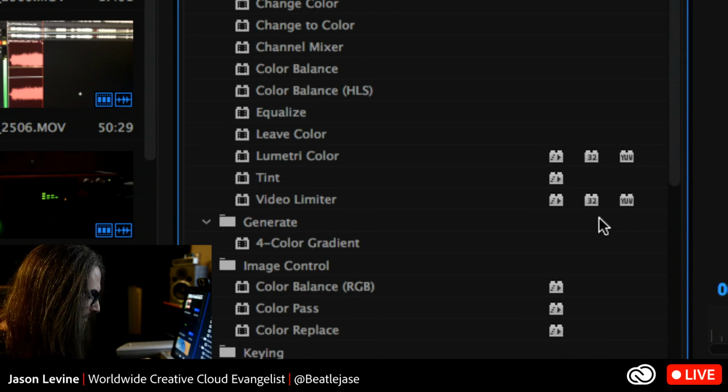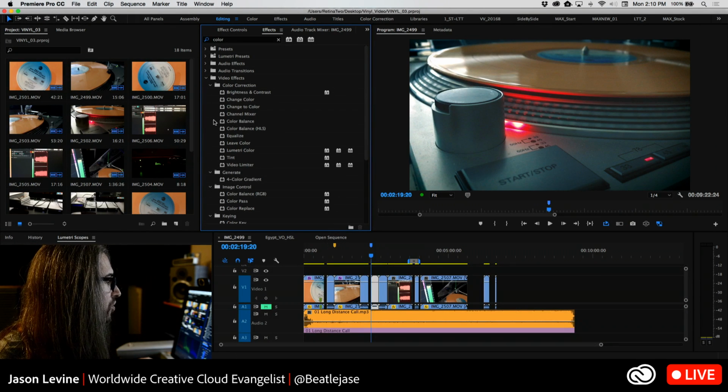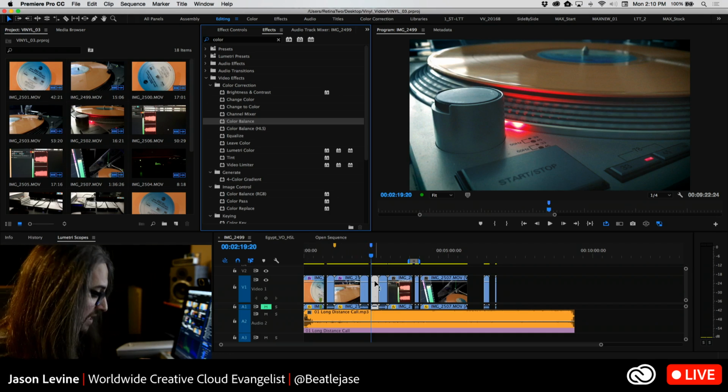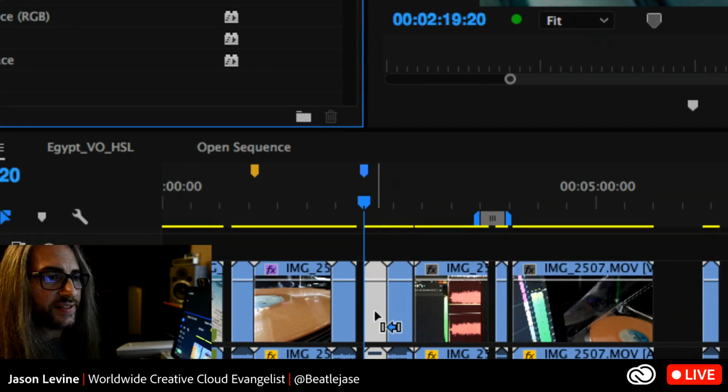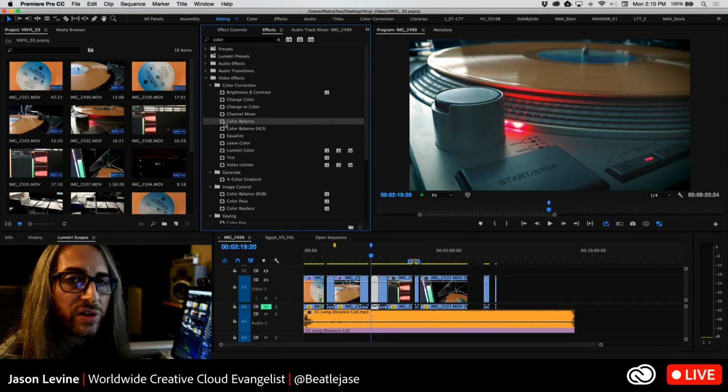And if you wanted to apply any one of these, there are two ways that you can do it. You can either drag and drop the effect onto the clip, or if the clip is in focus and highlighted here, in this case it's in white, showing that's the active clip, you can actually just double click on the effect here and it will apply it.